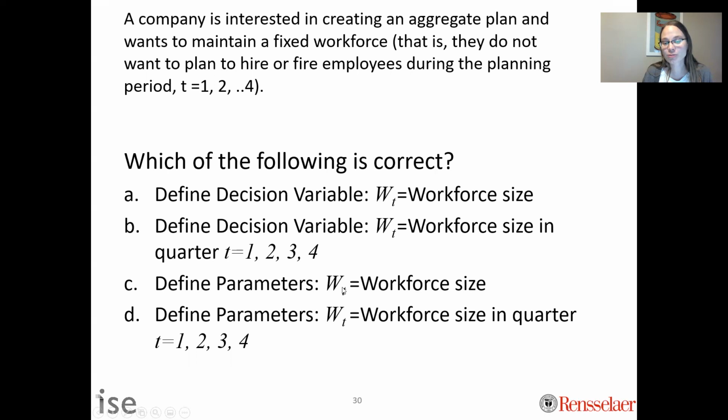C is wrong because we have a dangling T. One way to get around this is you say it's a fixed workforce size, so you just define it as workforce size without T. Or you define workforce size in each of these quarters, and these are just input data, given the same value. So D is the correct answer.